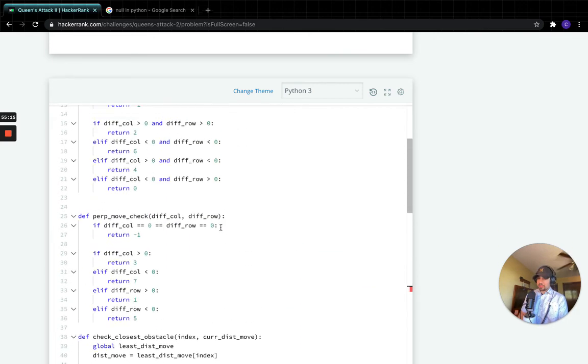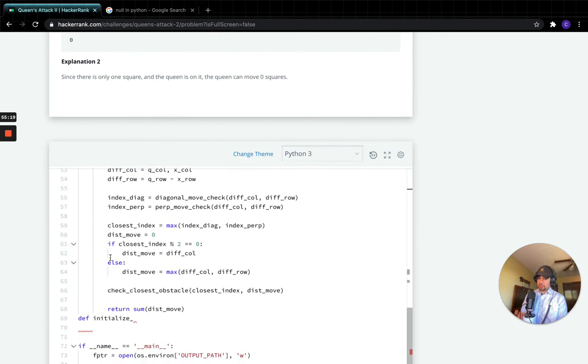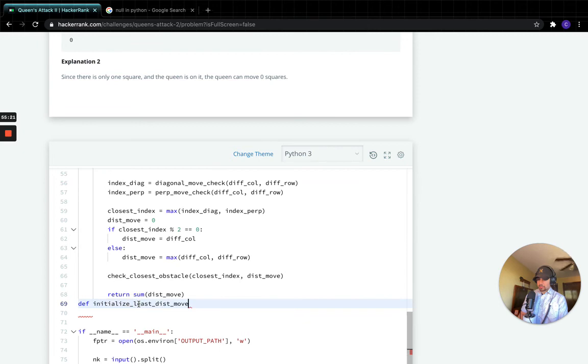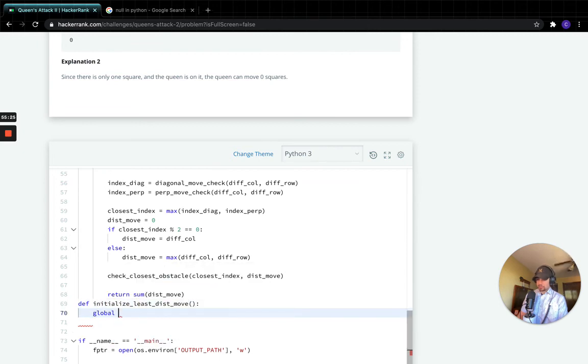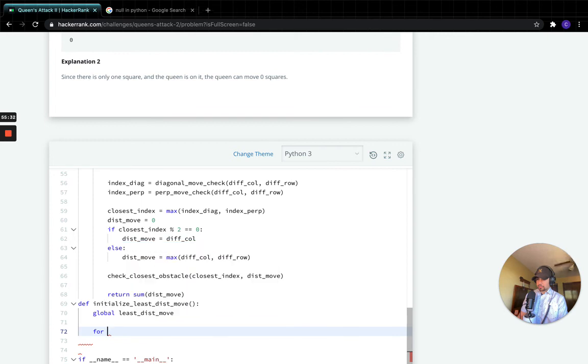Initialize least distance moved. Pass n into here.